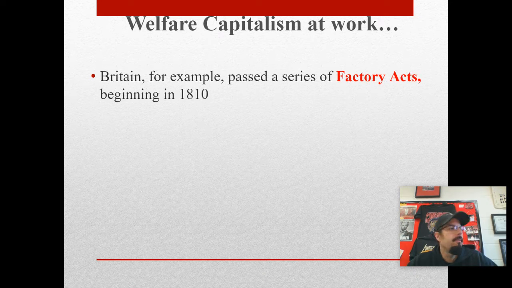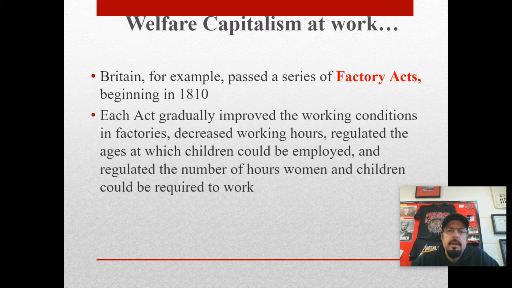So examples of welfare capitalism occurred much earlier in England. And like I said, things like this occurred in England quite a bit sooner than the United States, usually a generation or two. So you see the Factory Acts passed in the early 1800s. You can refer to your worksheet on the subsequent Factory Acts, Mines Acts, protection of workers, protection of women, protection of children. These are all examples of welfare capitalism. And like I said, this occurred in England much earlier than it did ultimately in the United States and Canada.